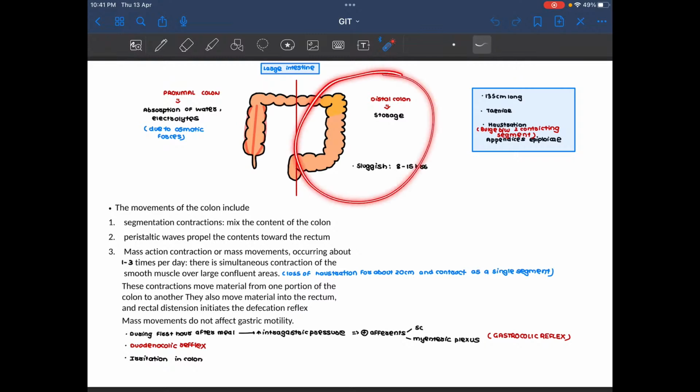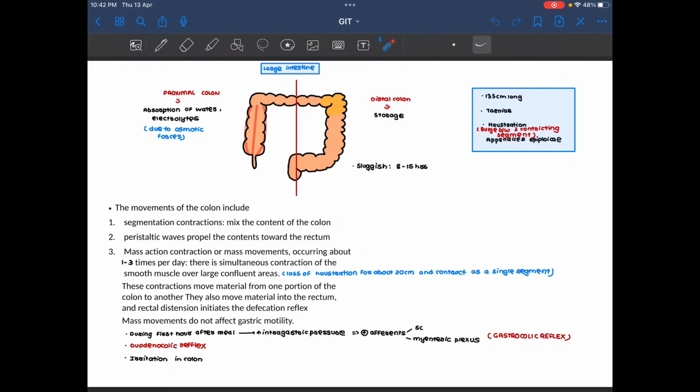Whereas the distal colon and everything in the distal intestine that we're talking about, that's mainly for your storage. Okay, and whatever peristaltic waves and movements occur here, they're very sluggish. Okay, from the time whatever enters over here until it reaches the rectum, it takes about 8 to 15 hours. Okay, right. And we know that there are some portions of the large intestine that are quite specific.